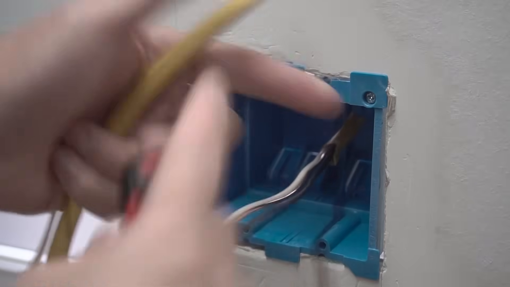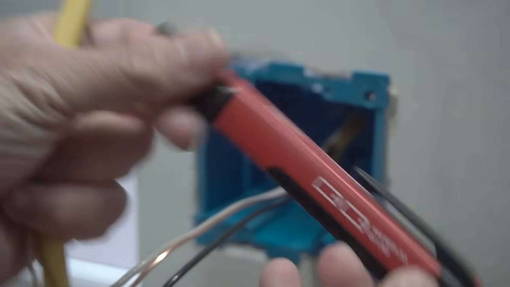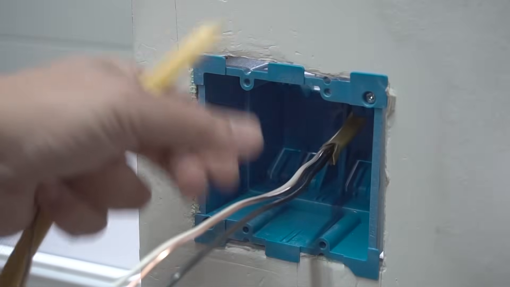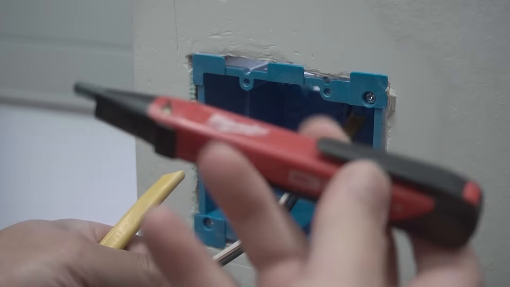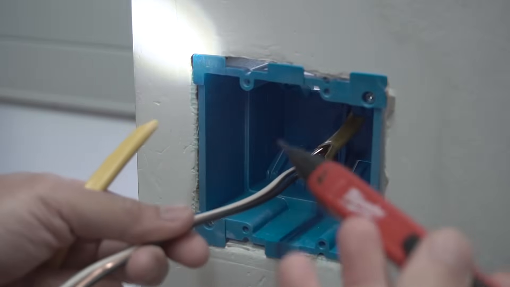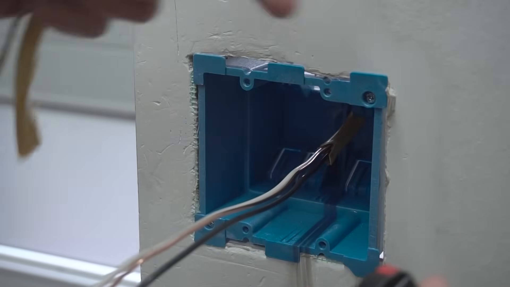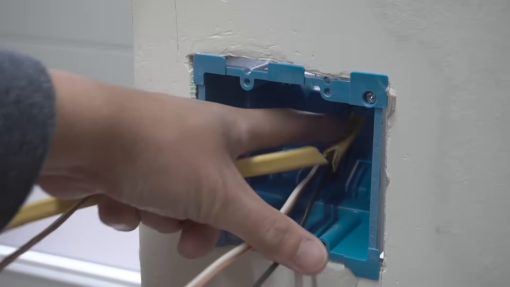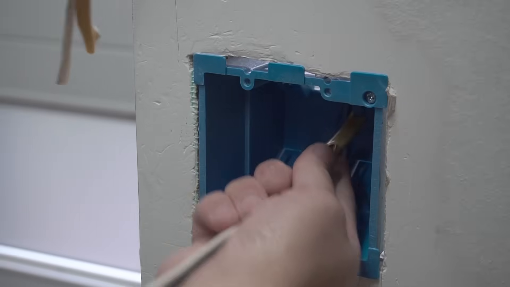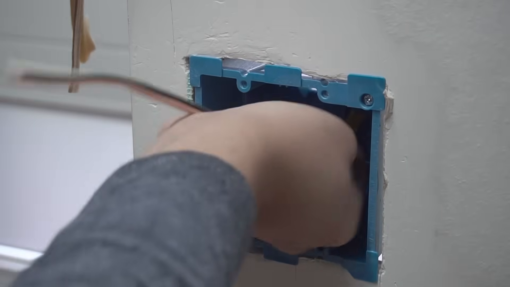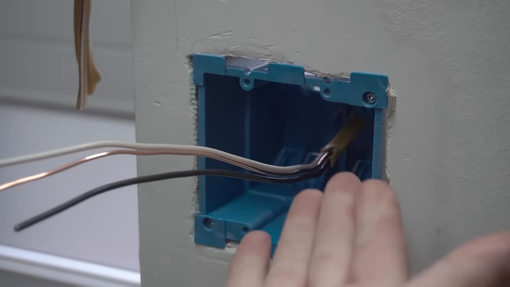Once again, before you even start doing any of this, I highly suggest that you get one of these voltage testers. Turn off the power from your circuit breaker. Test this out on a live wire. Make sure that it's actually working and that you have full battery before you try it onto one of these active wires. All the tools that I use in this video, I'll leave it in the description down below. If this extends one inch, you can cut a little bit more or you can push this a little bit back in and wiggle it back into the entrance so that you can have that quarter inch compliance per code.